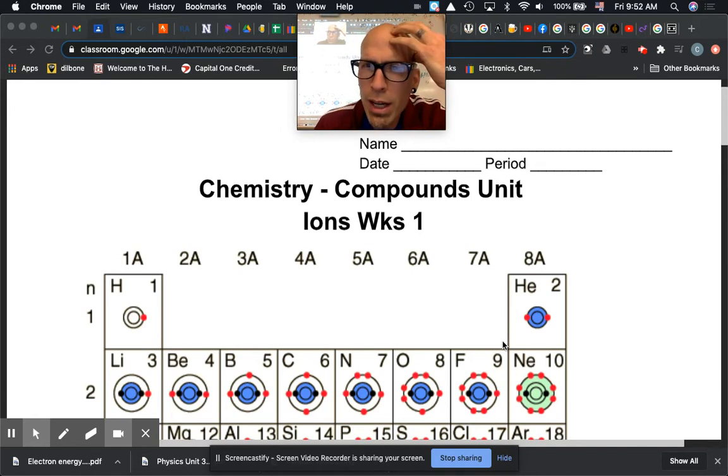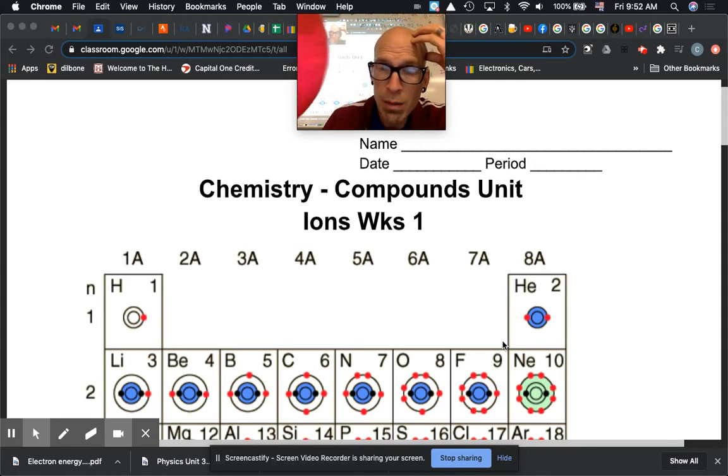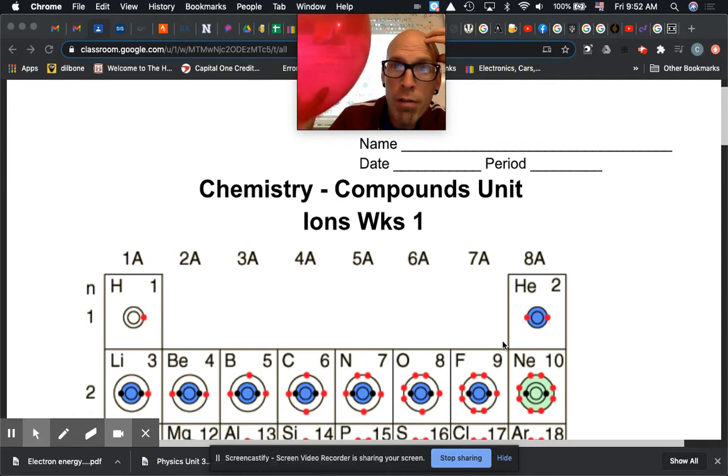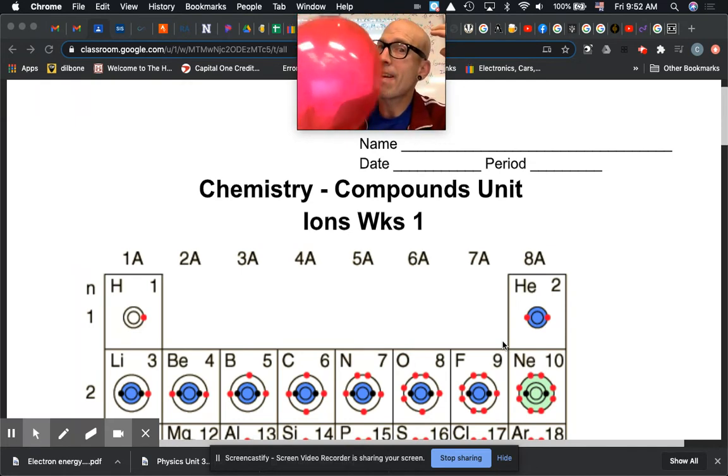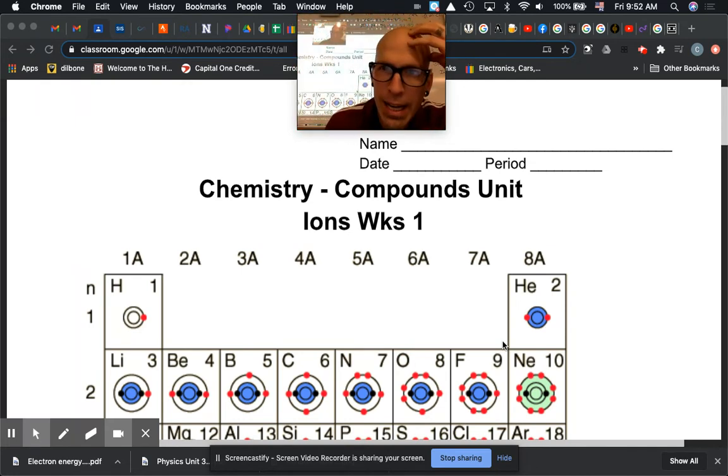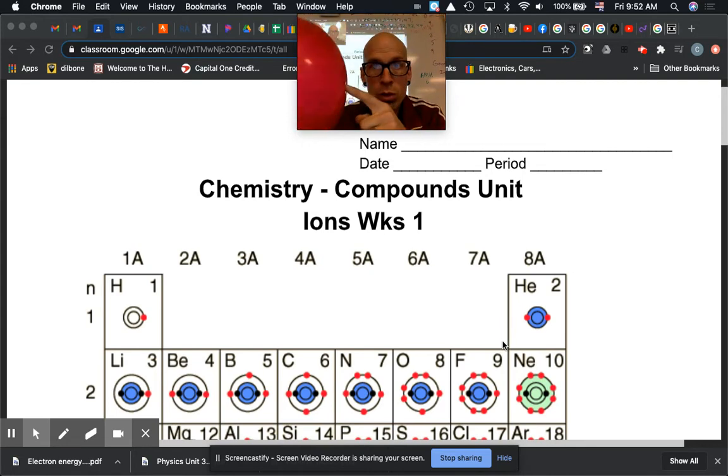Now, go back to what I had already said. The hairs tend to give away or lose electrons easily. The balloon actually takes electrons off of the hair easily. Now, I don't even have enough hair here to make that happen. If I stuff my beard, maybe it would work, but not this. There's not enough there. So, are you hearing what I'm saying? If the hair gives off electrons easily and the balloon takes electrons easily from the hair, then what charge is the balloon becoming?